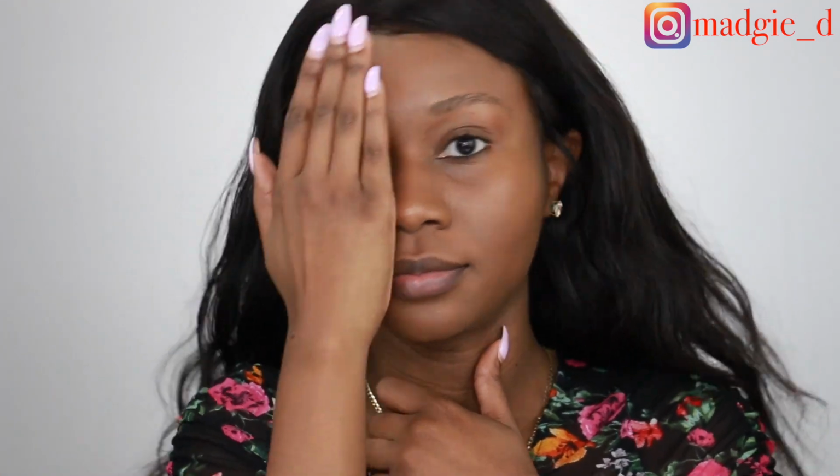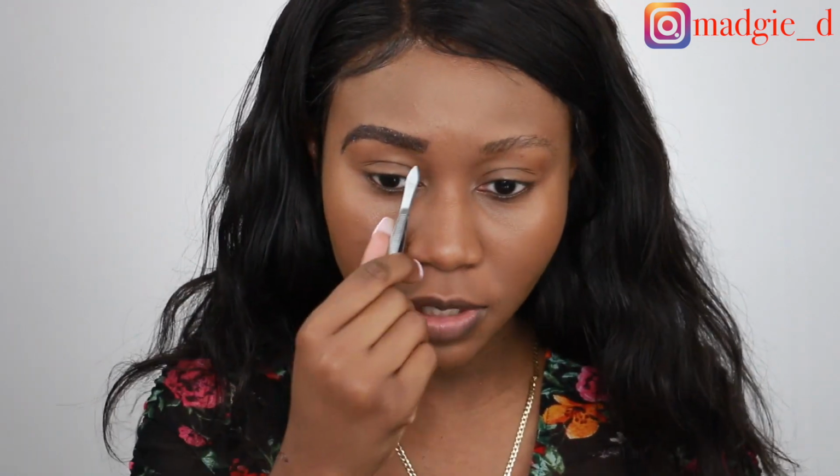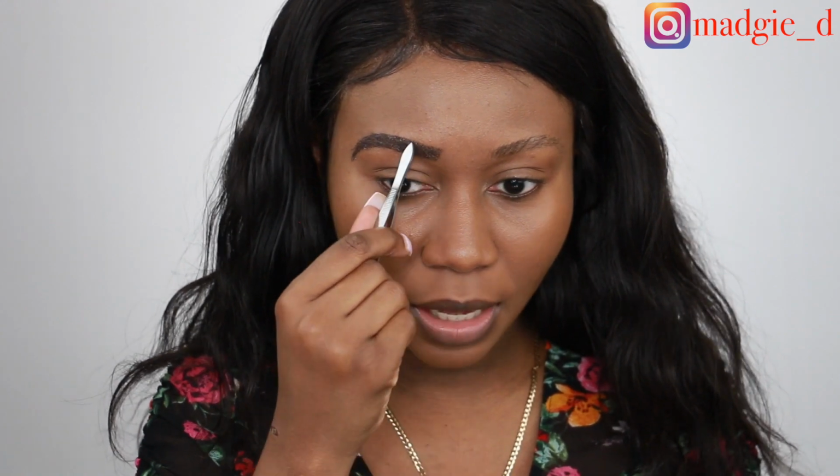So okay, so this is the before and after. It looks really good. It's in the shape I want. This is the kind of shape I always do my eyebrows in. So I'm super happy it came out the way I wanted it to.